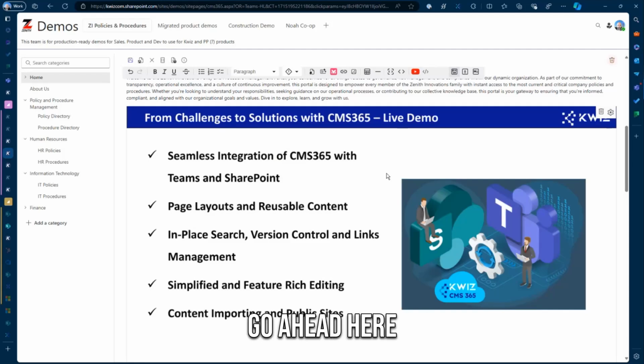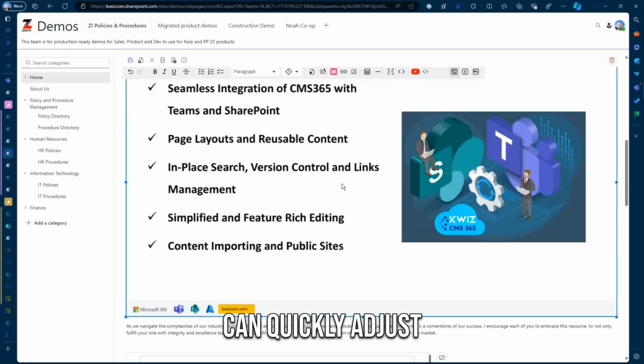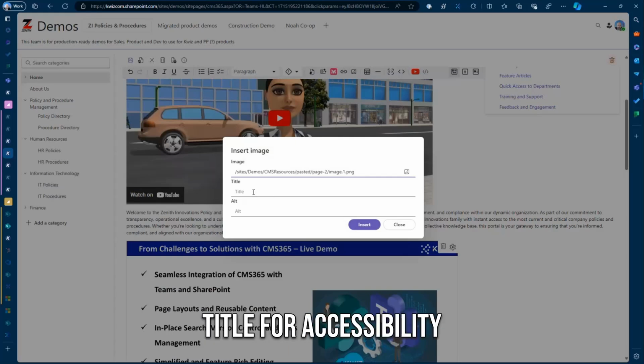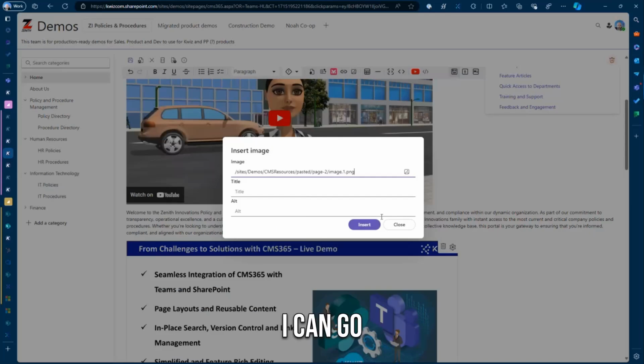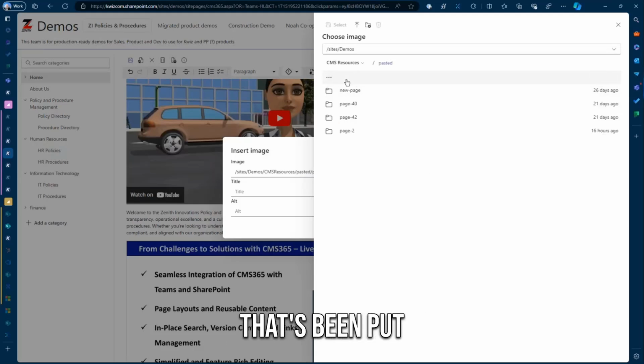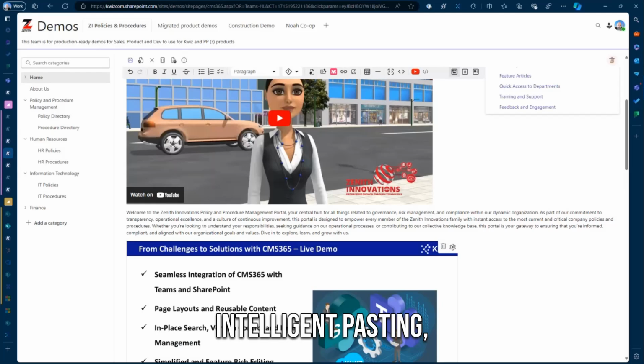So I can click on it, I can quickly adjust the size. I've got some ability to add a title for accessibility, some alternate text for accessibility. I can also change what is being put in here. See, here I have a folder for all the pasted content that's been put in. So that's showing intelligent pasting of information.